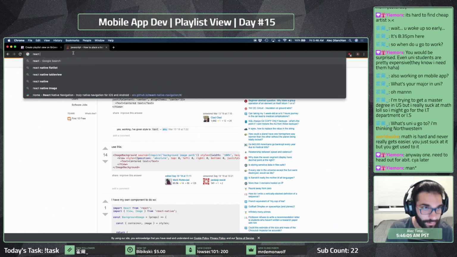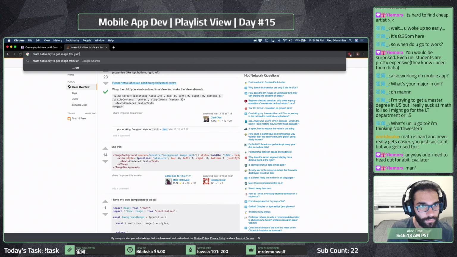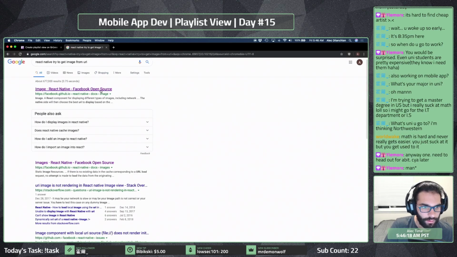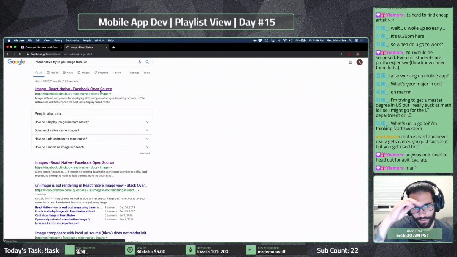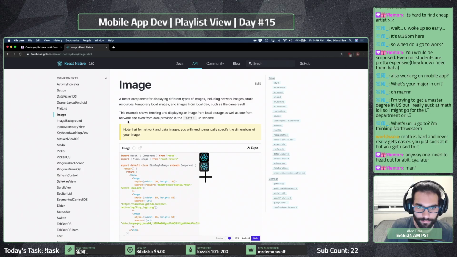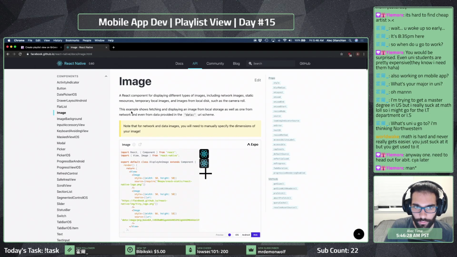So React Native, try an image from URI. Because if we can't get it, right? Because it could also be that it's a bad URL. So we want to know that.